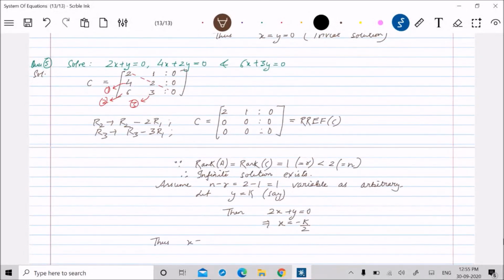सॉल्यूशन लिख देते हैं. x इक्वल टू माइनस k by 2, y इक्वल टू k इज सॉल्यूशन, राइट? और k के बारे में जिक्र करना ना भूलना कि k कौन है, कहाँ से आया है, किस दुनिया का है, ये भी बताना जरूरी होता है ना. बच्चे क्या करते हैं, इतना सा आंसर लिख के छोड़ देते हैं और ये बताते नहीं है k कहाँ से आ गया. k क्या लगता है किसी का? तो k क्या लगता है? कौन है k? Arbitrary.